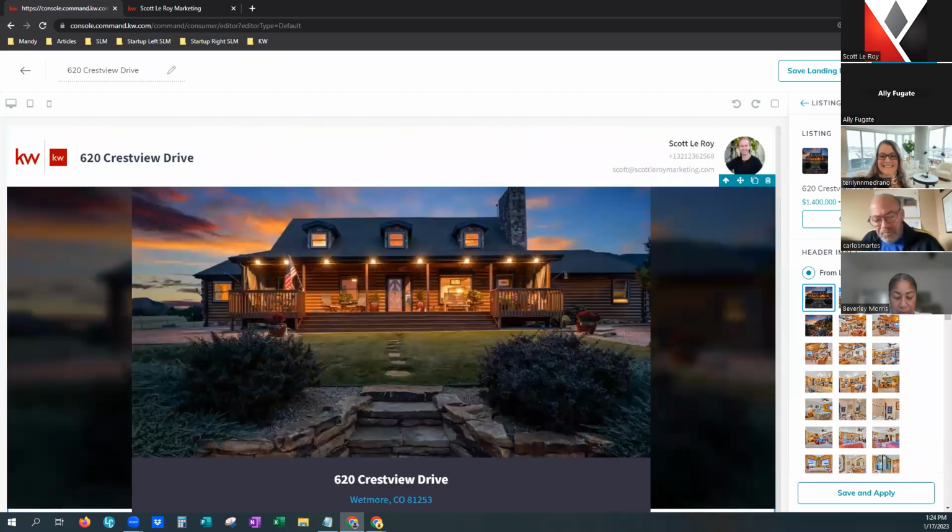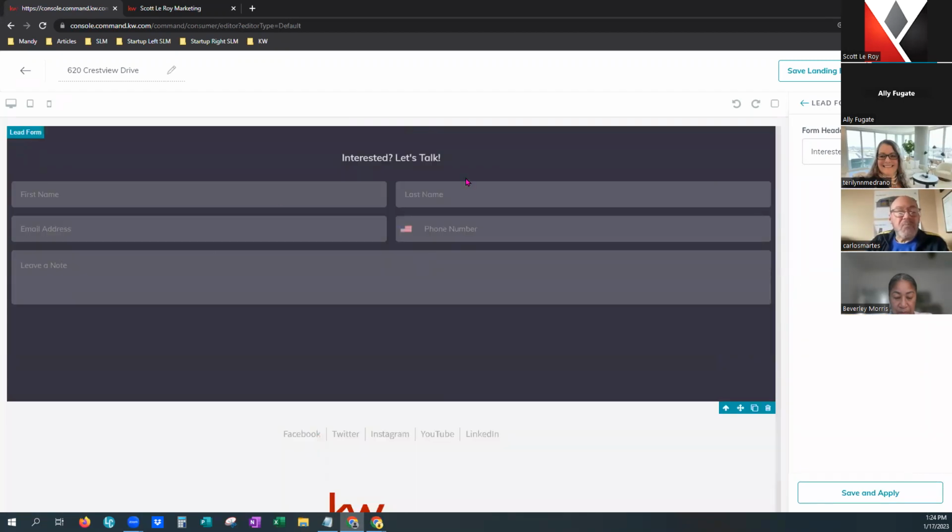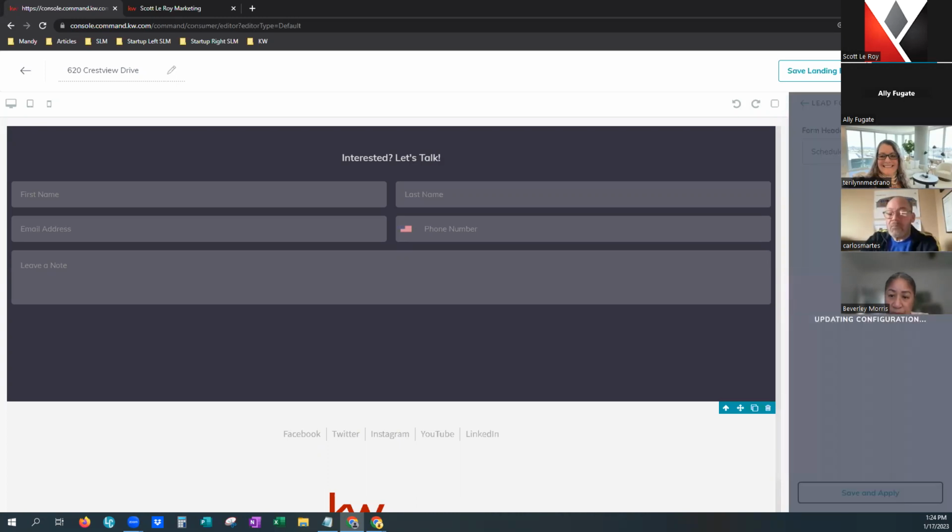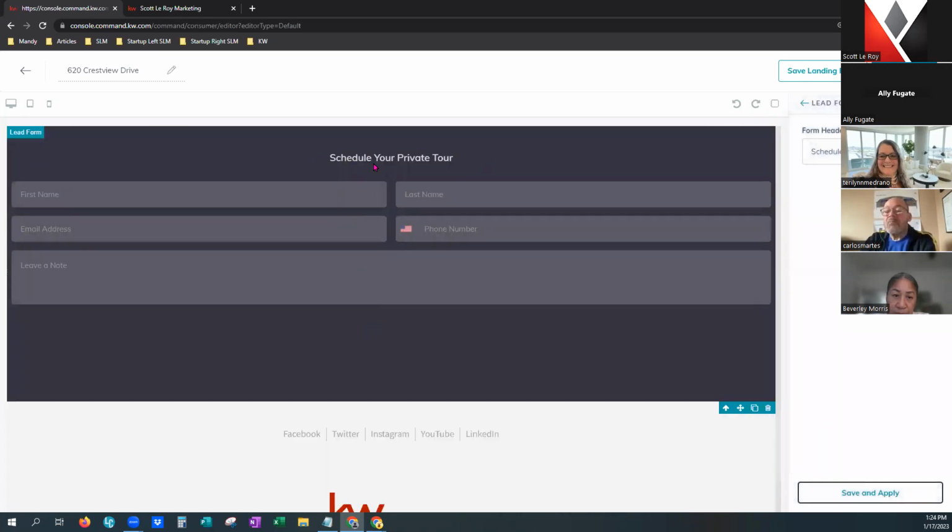And over on the right-hand side, we're done with widget 2 of 4. We're going to go to widget 3 of 4. This is just your lead form page right here. Again, we can change the text. That's pretty much it that you can edit on this one. To like a private tour, or let's do schedule your private tour. Okay, and hit save and apply. You'll see again, real-time update on your left-hand page. Okay, so then the client actually knows that when they enter their information, this is what they're signing up for.